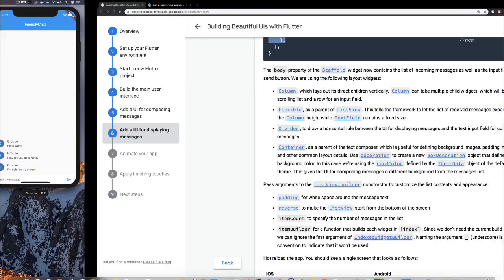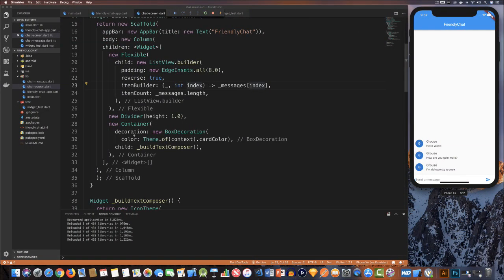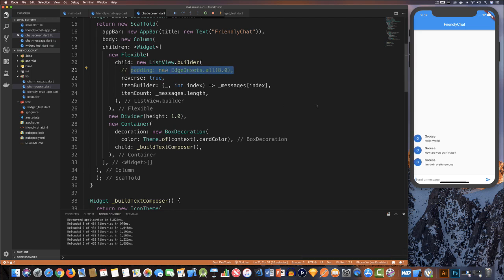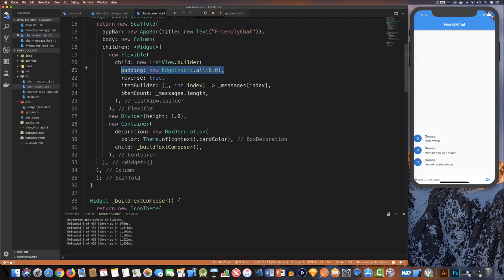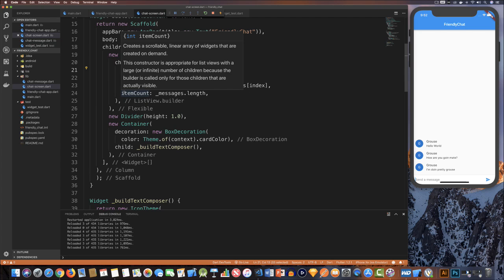On top and bottom? What have I specified? Sorry if I'm jumping around. So we've got padding insets all 8. So that means that each item must have 8 pixels of padding around it. So if I take this out for the moment, does that mean everything will be squeezed up to the left-hand side of the screen? Yeah, okay. Now I understand.